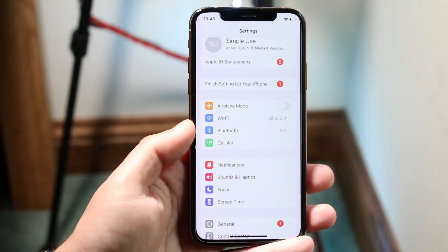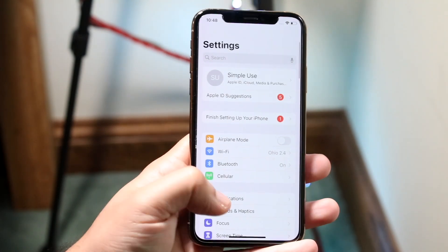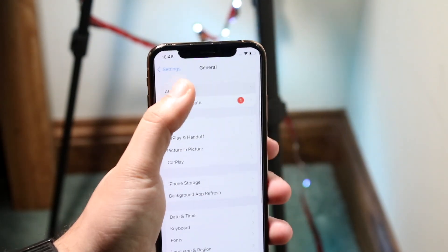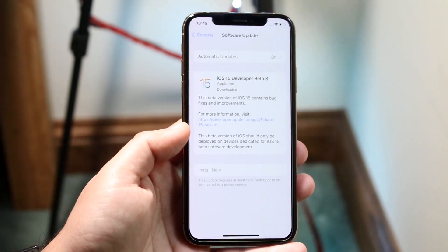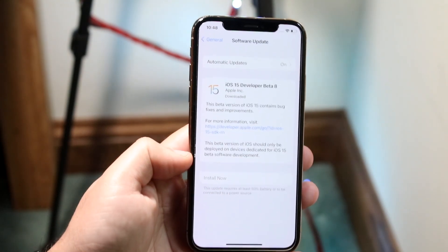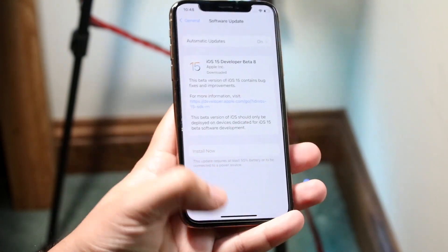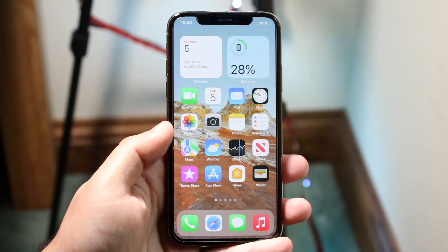On top of that, you can also try updating your iPhone and see if that ends up fixing the issue as well. Click on General in your iPhone settings, then click on Software Update right here and see if there's an update available for your phone. If there is, go ahead and update. If you don't have one, you may have to restart your phone and try again to see if apps download a little bit faster.